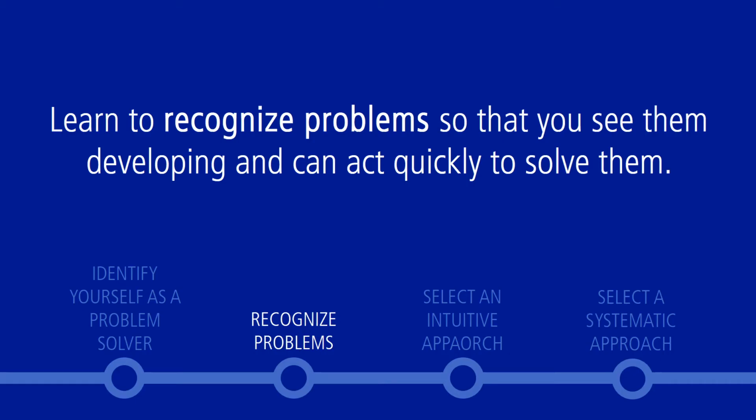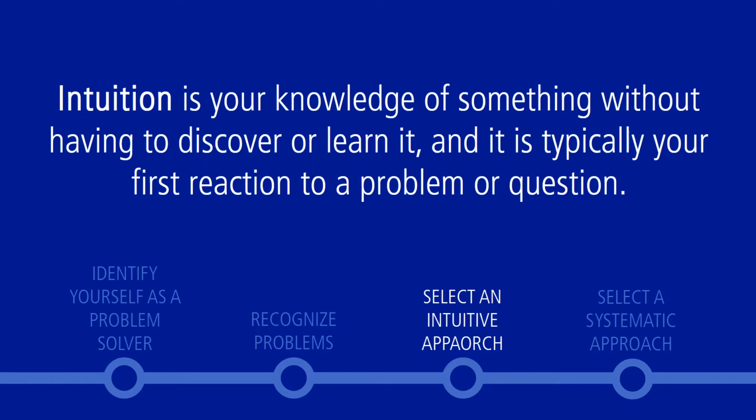A dictionary defines a problem as an unsettled question or the source of distress or difficulty. In an organization, a problem is an obstacle that stands in the way of achieving a desired goal. In short, a problem is the difference between the current state and where you want to be. For example, if you expect to sell 100 tours each month, but you're only selling 50, then you have a problem. People usually solve problems in one of two ways, intuitively or systematically.